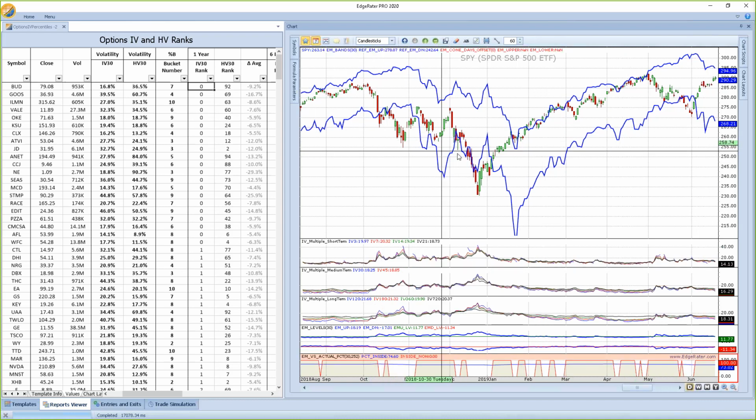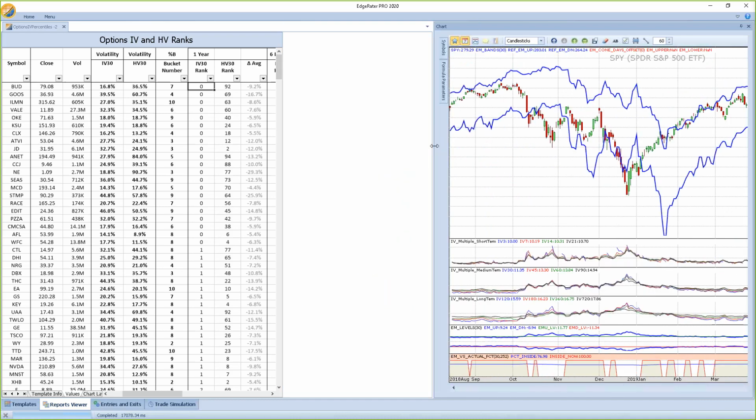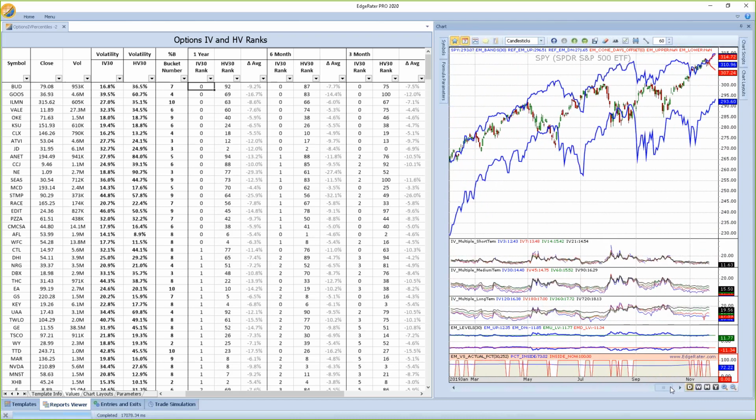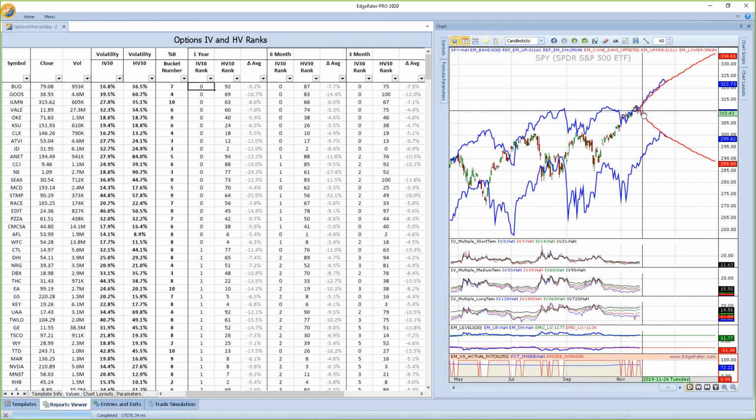So that's a super interesting thing. So let's go back to the template. This is a little aside talking about expected move levels and the cone. You can see the cone over here. So that was a little aside, and that's just another layout that is brand new in the system as of about a week ago. So you can play around with that.